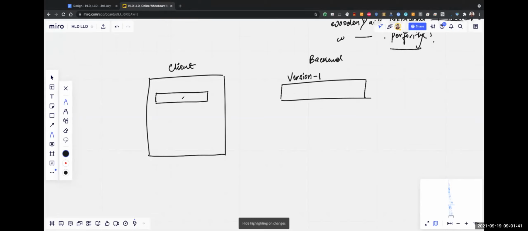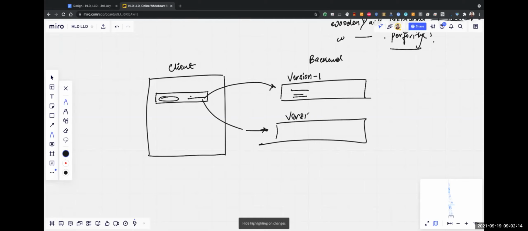Because this is abstracted out here as a composition, whatever the behavior is here, you call this behavior and decide at runtime what you want to display. Now let's say with a new rollout, we want to change this behavior. So you go and set the new behavior for this one, and this will call version 2. Because you have abstracted this out, at runtime we can change the behavior of whatever we need, and that's why this pattern is useful.